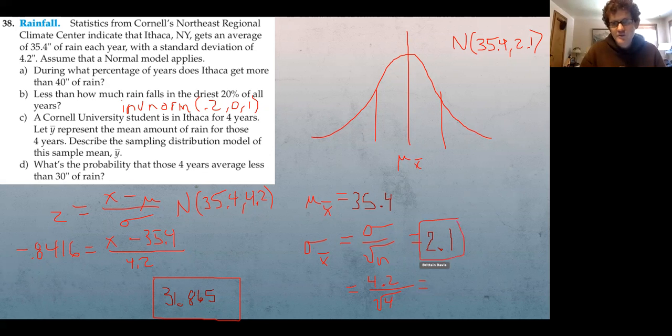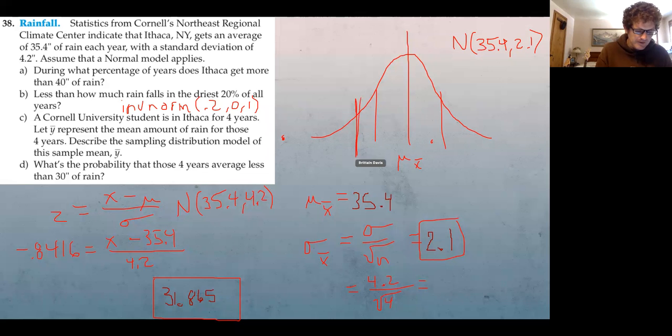Now, I want you to think about this from the perspective, like, why does this get closer? I know we've talked about it to some degree, but if you took the absolute driest year on record in Ithaca over the last however many years they've been recording, and included that in the population, that would be way at the extreme, right? The absolute lowest value. But when it's included as part of a sample, even though this 1 year is particularly dry, maybe the next year was actually wetter than usual. And all of a sudden, you've brought the average to about right here. And then maybe you get another one that's about right here, and all of a sudden you've brought that up even more. So now your sample mean is getting moved up.